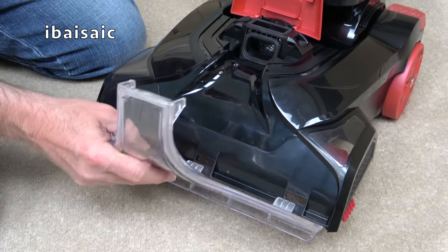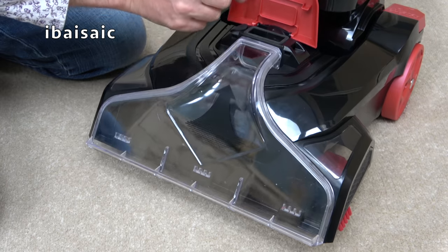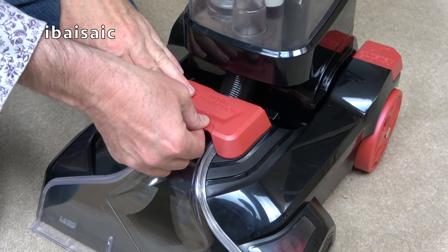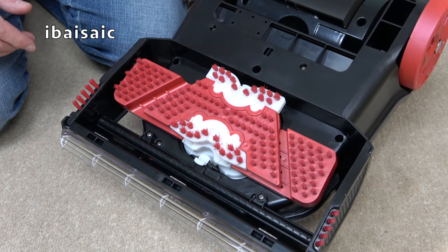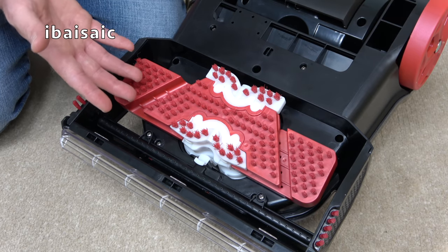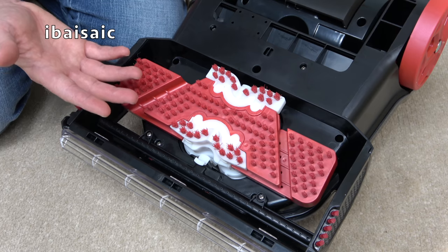Locate it at the bottom and push it back into position. And then again, of course, you need to make sure that you close this red hose connection port. I mentioned earlier that I was disappointed with this cleaner because on the website it states it has revolving brushes. So when I turned the machine over, I saw this and thought, well, it hasn't got revolving brushes at all.